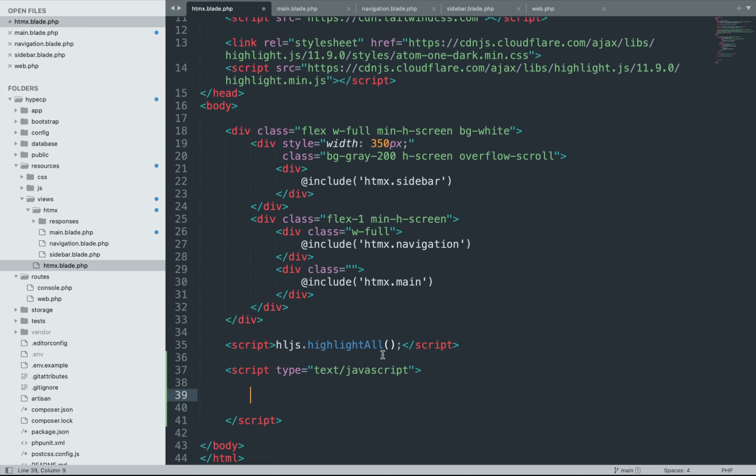We're using JavaScript. There's different ways we could do this, but I'm just going to use vanilla JavaScript. So let's add an event listener. The one for this is DOMContentLoaded.